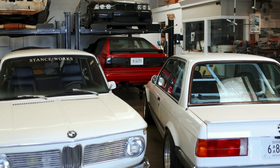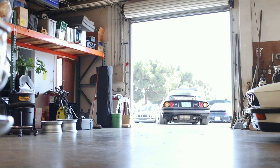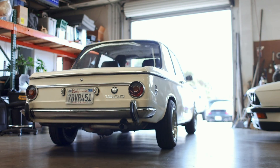Given that I've been out of town for the last two weeks and it's been six whole months since we last touched the Audi Quattro, it should come as no surprise that it's buried all the way at the back. So if we want to work on it, we're going to have to pull everything out of the shop and wake it from its slumber.